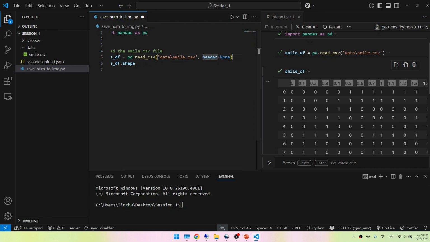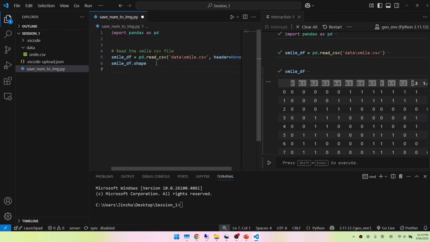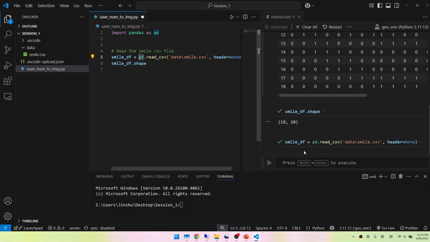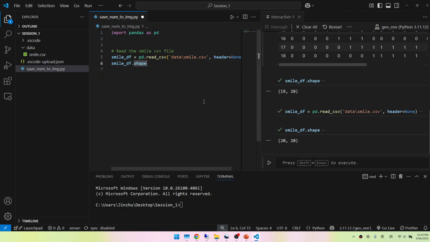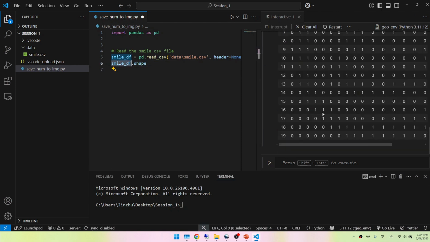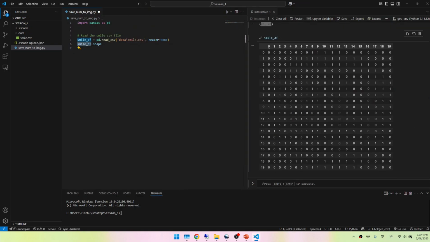This is to tell Python not to use this first row as the column names. Let's re-execute this code, and then print out the shape. Okay, now we got the correct shape. We know the df is 20 rows and 20 columns. Let's see the numbers. Zoom out a little bit. Okay, that's more like it. We now successfully load the numbers we just handmade into Python.